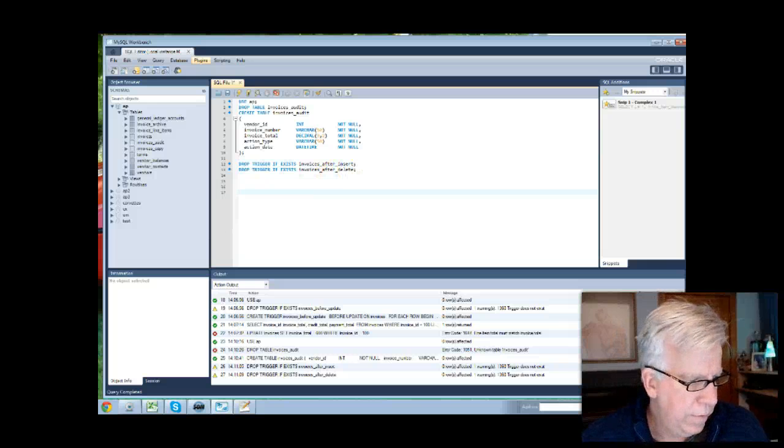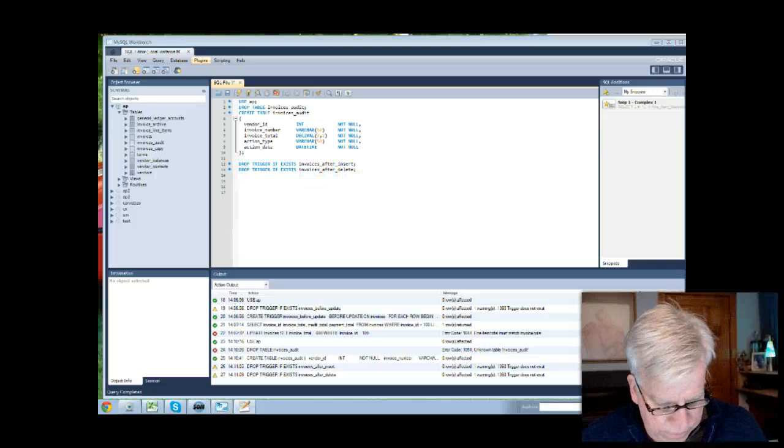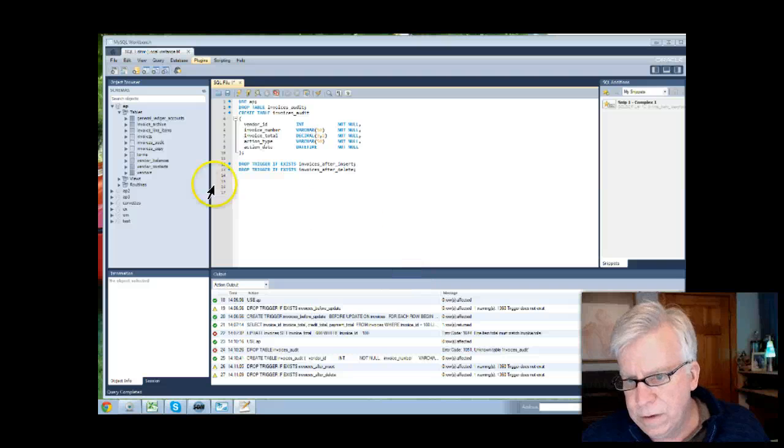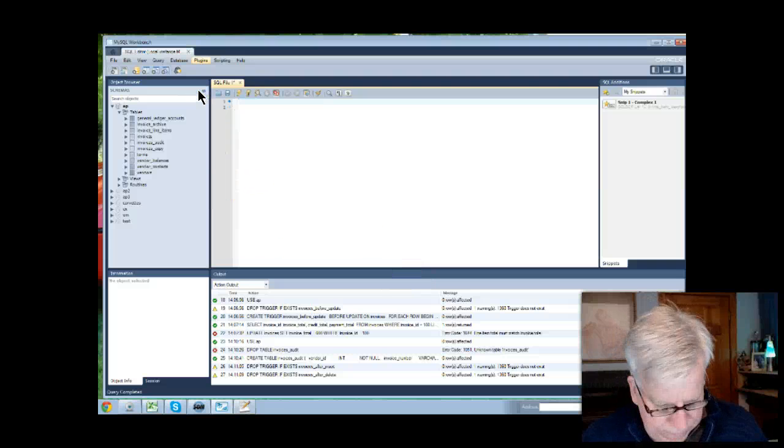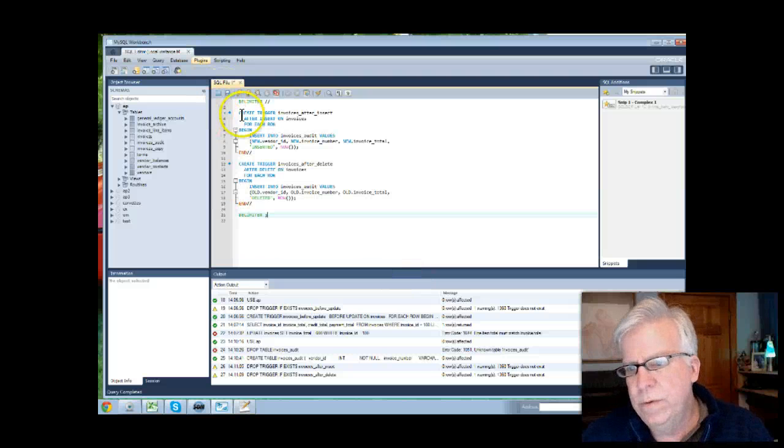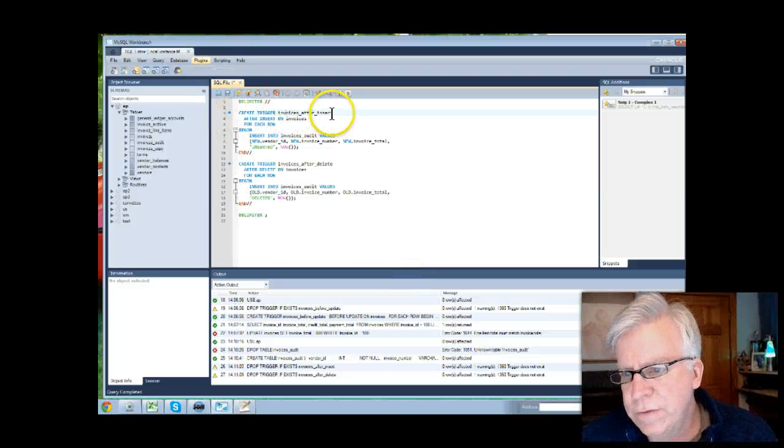And so now, right here, we have this bit of code. I'm going to delete all the work we just did. You might save it to Notepad or something. And then what we're going to do is create a trigger called invoices after insert and invoices after delete. So after an insert happens, I want to do this.